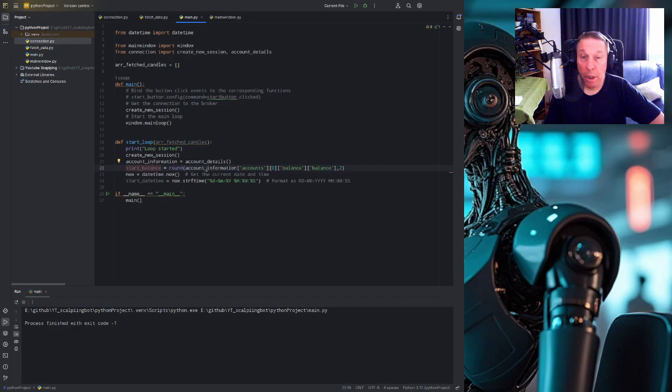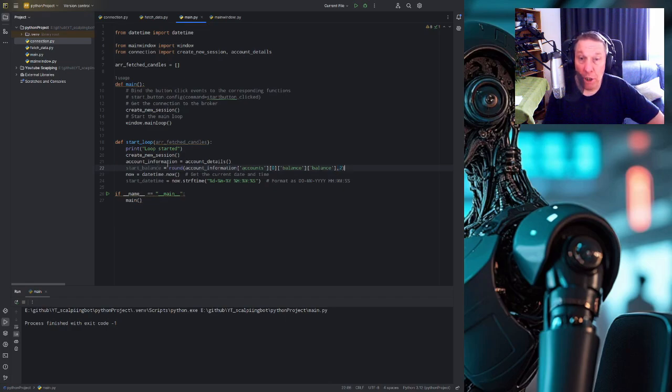That's a rounded account information, because I found out account information was a floating number, and that means that it will be account information to 6 or 7 decimals, and we don't need those 6 or 7 decimals. So start balance is a rounded number, round, and then it should be rounded to 2. So only 2 decimals from the entire information we get.